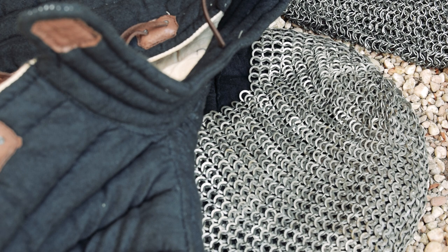It works quite well. We even know that during the medieval ages, the knights, the fighters, would not have that much thickness in their gambeson, but would add some pieces of hard leather on some parts of their body in order to protect them beneath the chainmail. So you will have the gambeson, the leather, which will be hardened, and then over the leather parts here and there, you will have the chainmail.